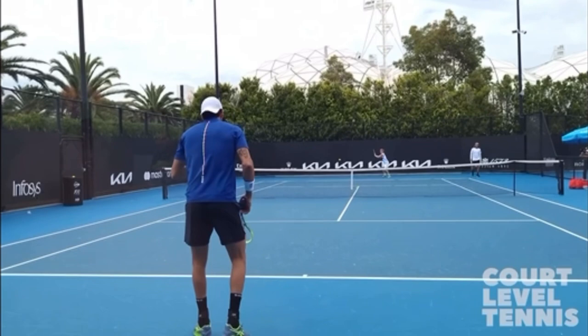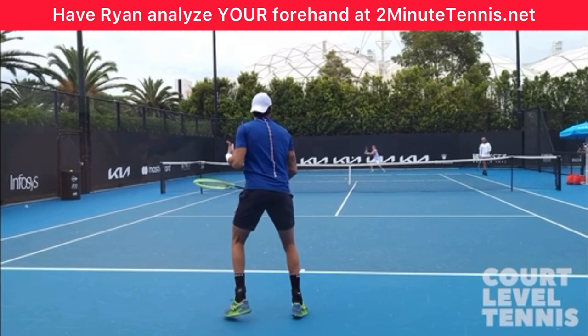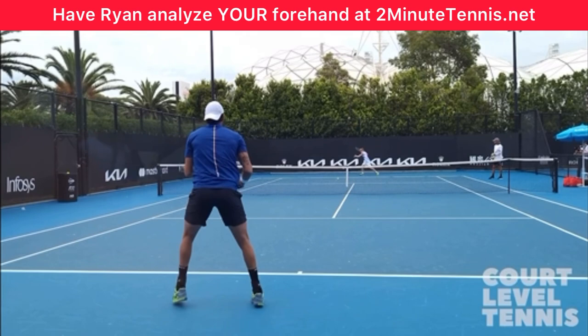Go out and film yourself hitting topspin forehands. Use a circular swing, close your racket face prior to contact, and work on having the racket go from below your hand to above your hand. You do this, there's no doubt. You're going to gain confidence, win more matches, and play much better tennis.